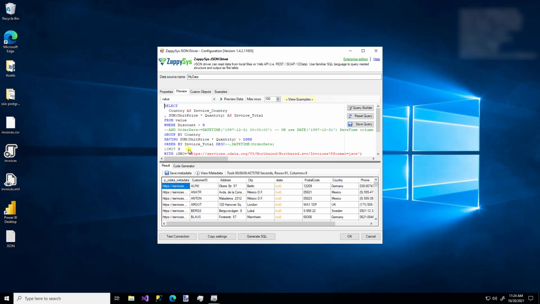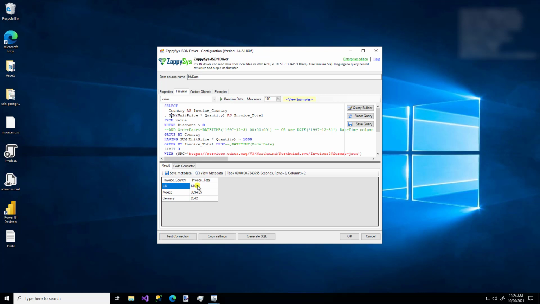Okay, great. So here we have some custom SQL that uses a different URL. Like I said, this one's going to use the invoice table. So don't forget you can overwrite the URL at runtime. And it's doing a sum with some order by clauses. So just know that, okay, we can preview this data. And there we go. We get some measures by country, which is exactly what this does.